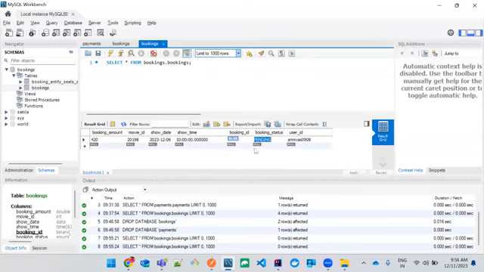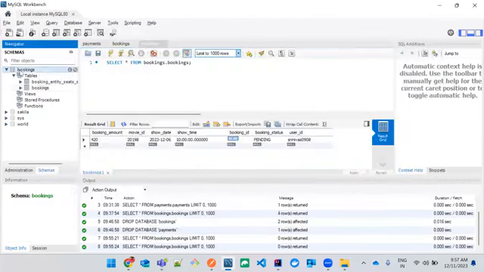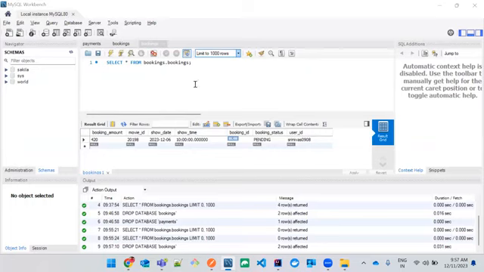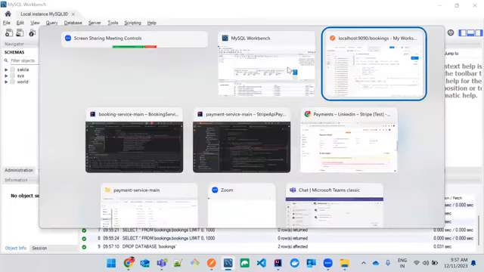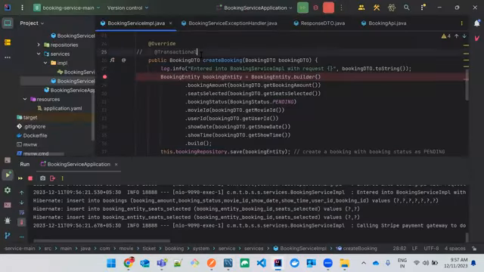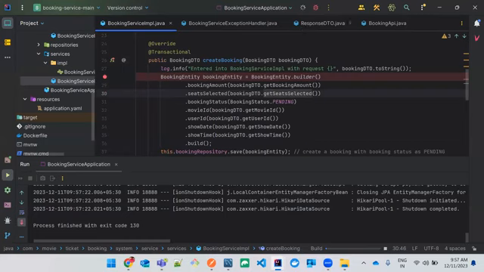Okay. So @Transactional is basically used for this specific purpose. Even when there is an exception, it will roll back the transaction. It will not insert the record. So let's say I remove this bookings database table, drop it now, and I use this annotation again, and stop this and start this application.